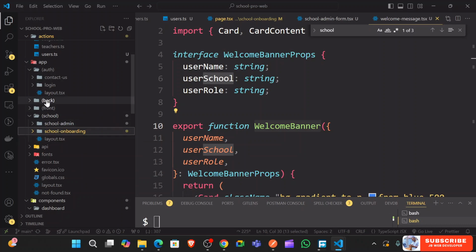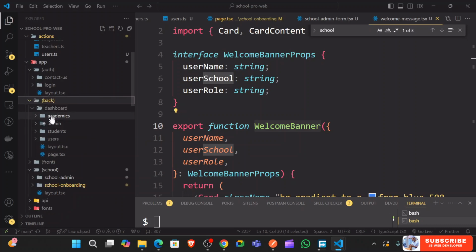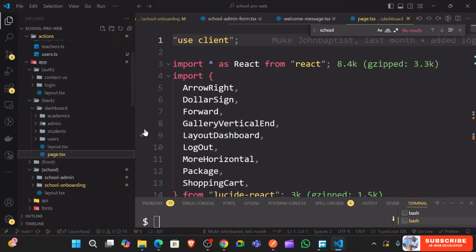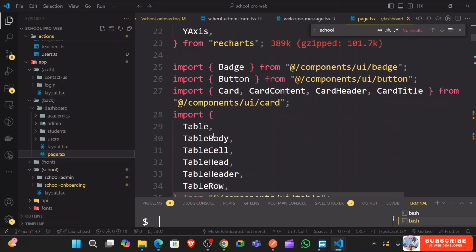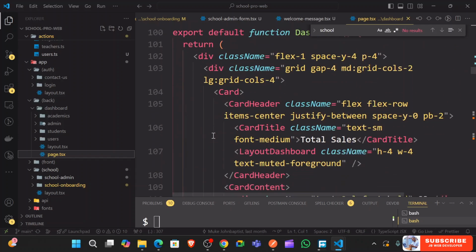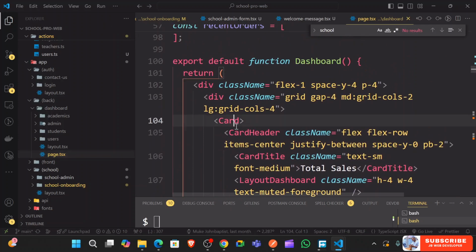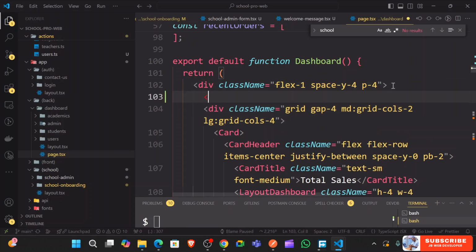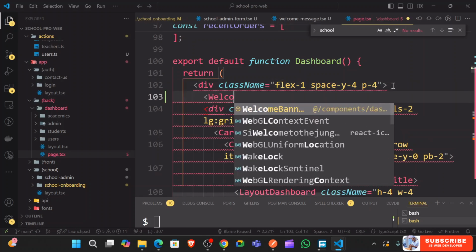Okay, where is this dashboard page? Irrespective of who is coming here, let's show them a welcome banner.